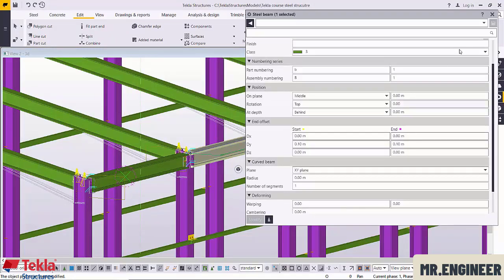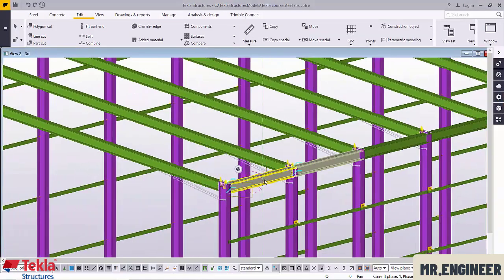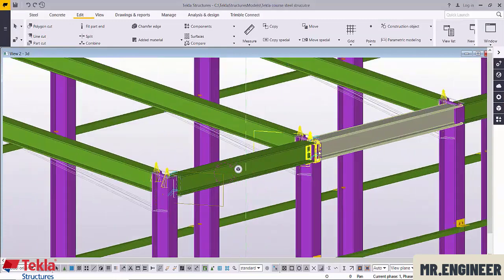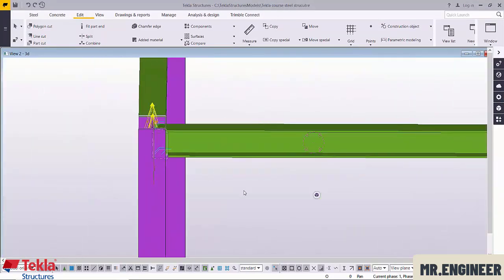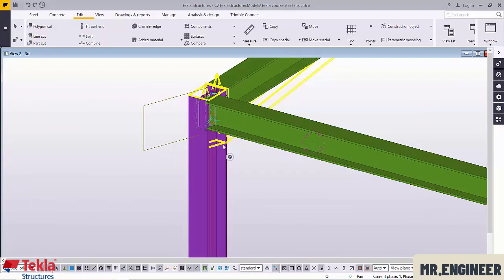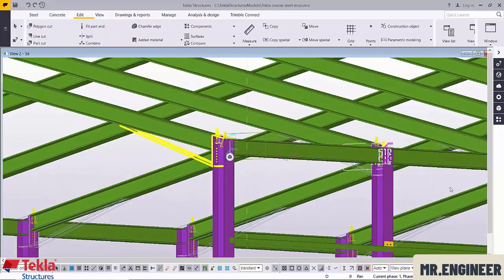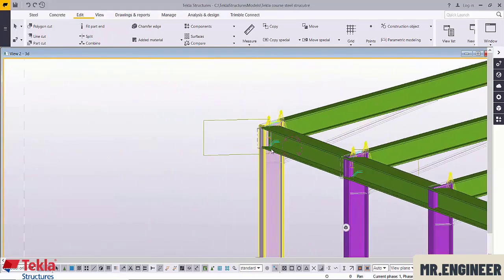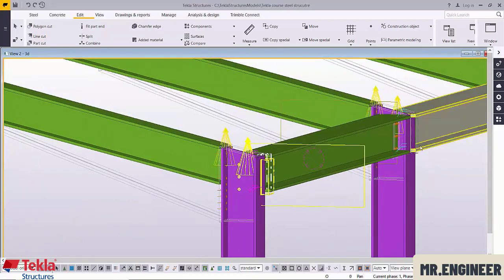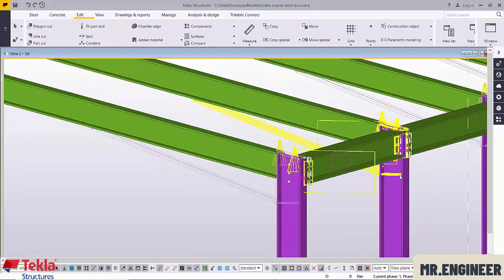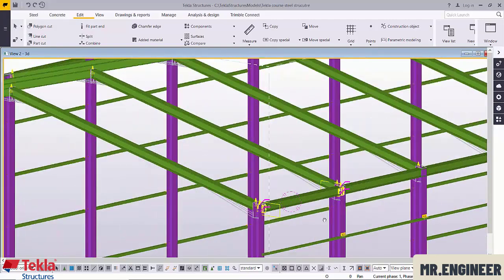Exactly. We want to select this connection and also this. We want to select this connection and this, and we want to copy them.